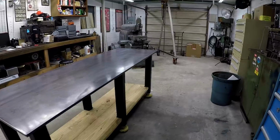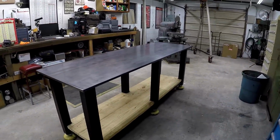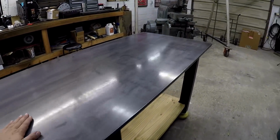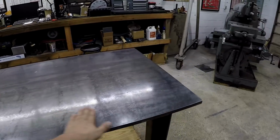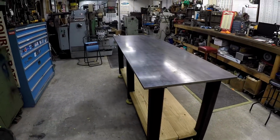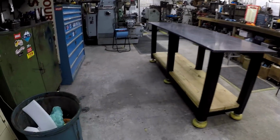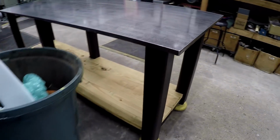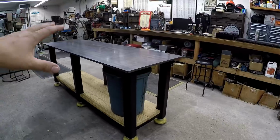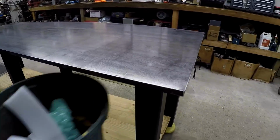This is going to be a nice addition to the shop, having a proper work table that we can set jobs on. We can set projects on as we're doing it. We can sit right here and talk about things going on in the shop, whatever. And I like the shelf on the bottom. You can take my trash can and set it right up in there like that, out of the way, so that's one thing that's out of the floor. So that's going to be nice right there.